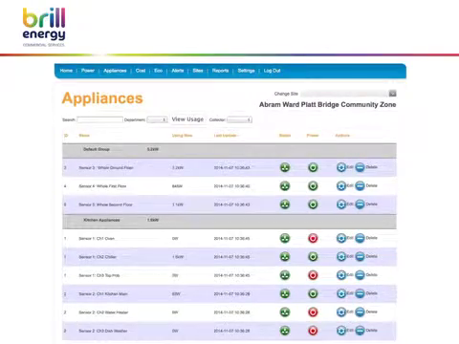The appliance setting allows you to monitor the power being used in various different parts of your building. This particular building has the whole ground floor, first floor and second floor being monitored, as well as individual appliances on the ground floor. This particular area is the kitchen area, and individual appliances are being monitored separately.